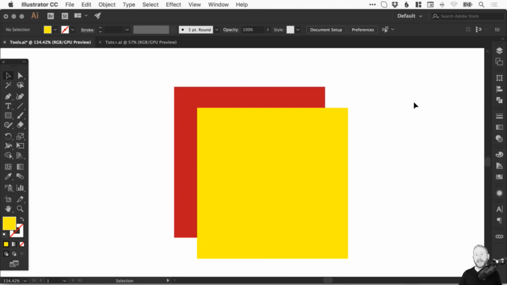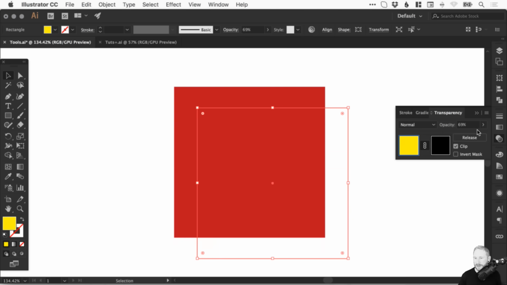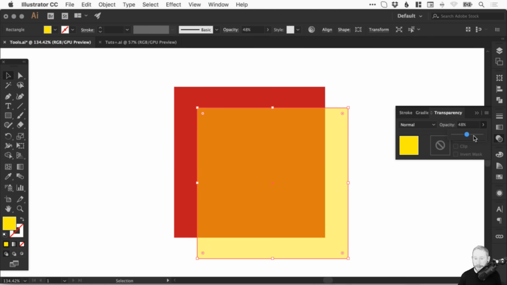Now at the moment we've got the yellow square on top of the red square. However, we can adjust the transparency. And I've got this panel over here on the right. And the transparency panel has something called opacity. Now this will determine the opacity of the shape. So as I decrease from 100%, the shape becomes gradually more see-through, and I can see through it and it shows the red underneath. In fact, it actually combines those shapes. So of course, when you merge yellow and red, you create orange, and that's exactly what's happening where these shapes overlap.